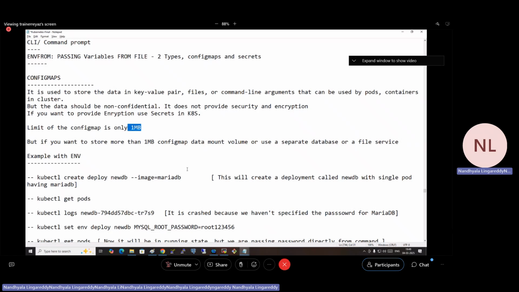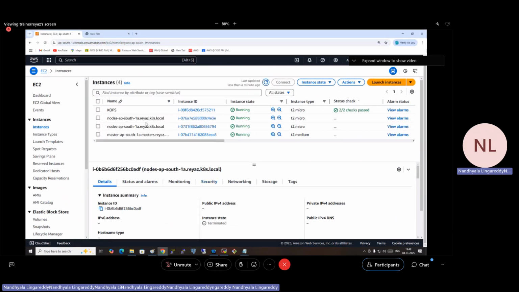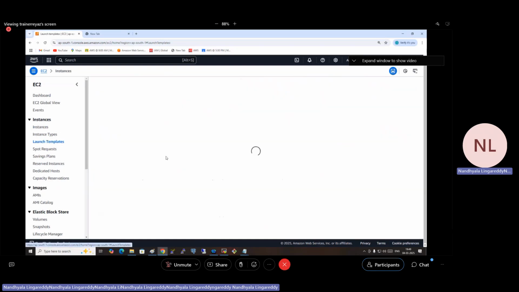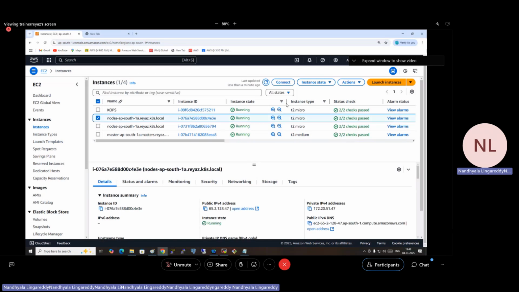Whenever you set up the kops cluster, all the EC2 instances will be created, a separate VPC, separate auto scaling, separate load balancer, and launch templates also will get created. Because it's auto scaling, you want high availability. So if I go and terminate one worker node, again another worker node will come.